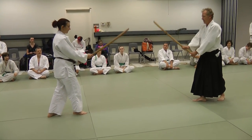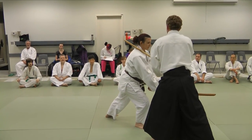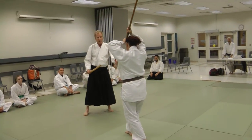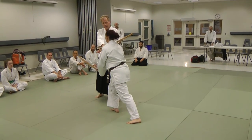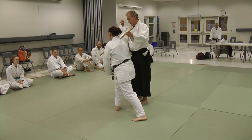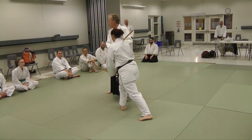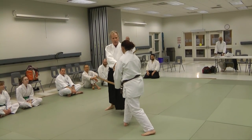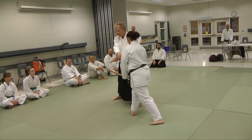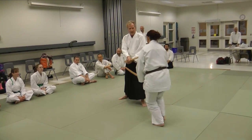Last one, number four. So it starts out the same way. This time I'm a little late, so she comes in to cut. Place my bokken in. See this. She lays again. Okay, so as she comes in, about a 45 degree angle here. Not completely. No, I don't want to go 45. And as she's moving, I will put it here, and as she continues to move, that's what's going to happen. And if I'm holding my kamae, actually in a shomen stance, sideways, skinny stance, that will steer her around me and keep me safe. Okay? And back to kamae.